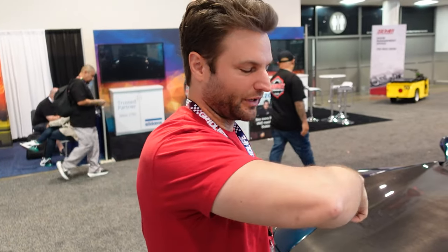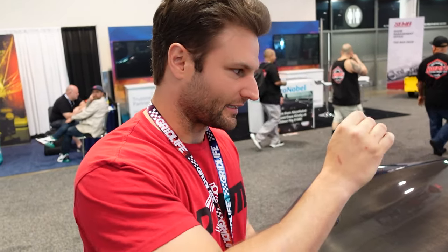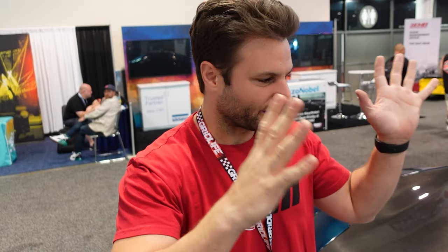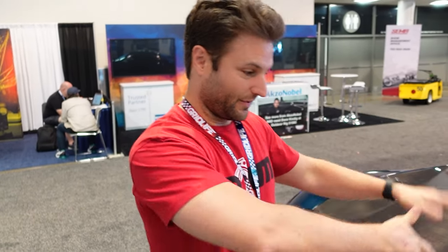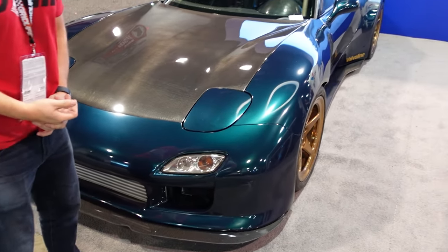This is what I was thinking of when I drove the FD for the first time. I was like, this is what I think it's like. It's the ultimate rotary engine vehicle. So that's what I set out to build. If I'm gonna be a rotary guy on YouTube, I gotta have the baddest rotary possible. And I think you win that for sure. Like, this thing is so wild.